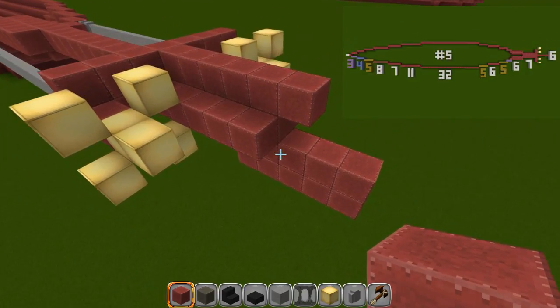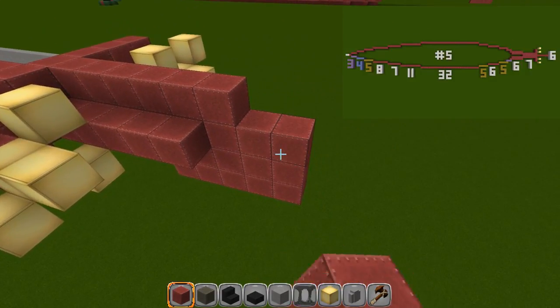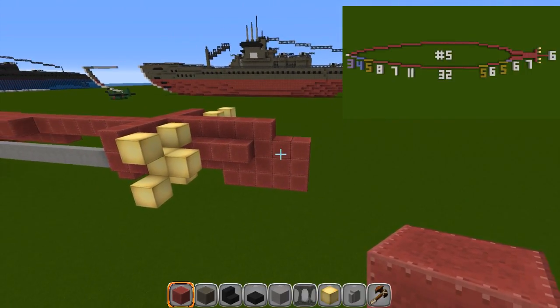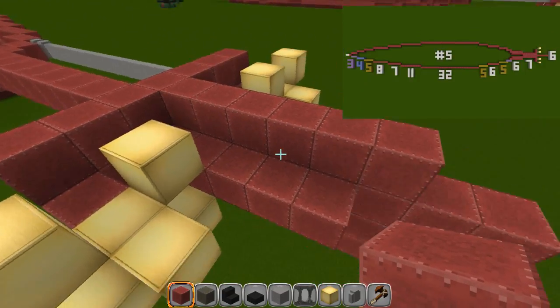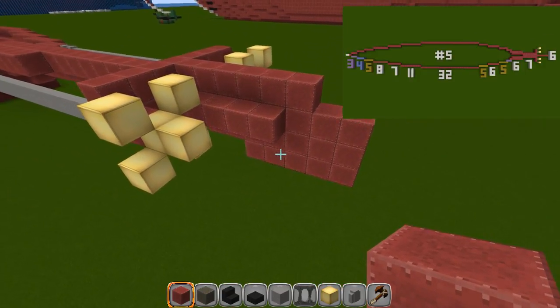All right, and I forgot 3 blocks down here. 1, 2, 3 on the layer underneath. So it should be 3 high, and then you should have 2 blocks back. And then your 6 block, 1, 2, 3, 4, 5, 6. I was wondering why that looked so shallow right there.